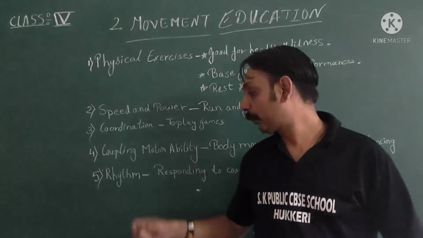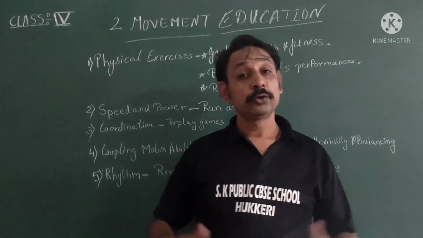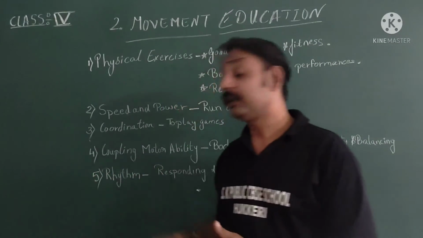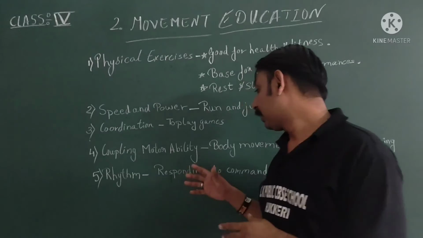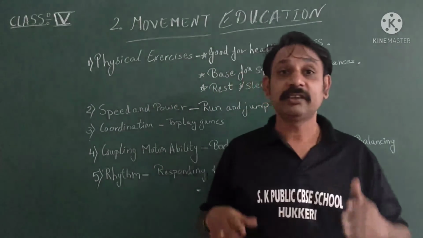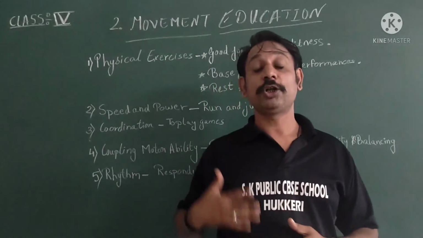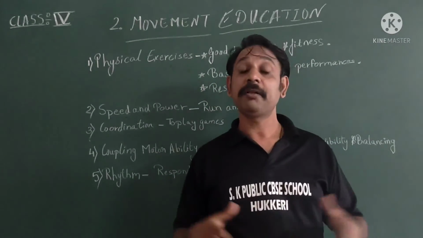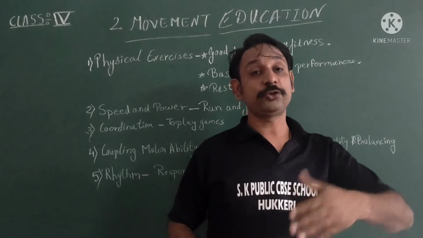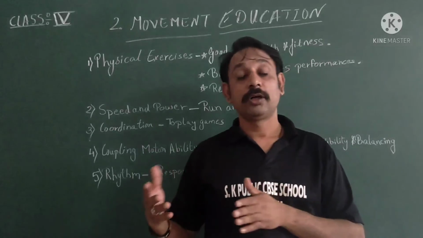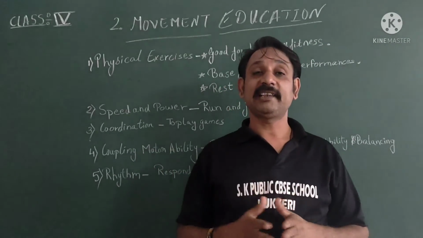And the last point, point number 5, is rhythm. How will we come to know rhythm? By responding to the commands and reaction time. How are we responding to the command? Responding to the command may happen in so many different situations of different games. We can have a response when athletics is there.